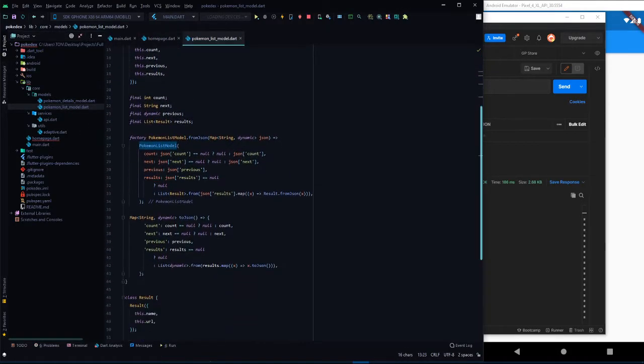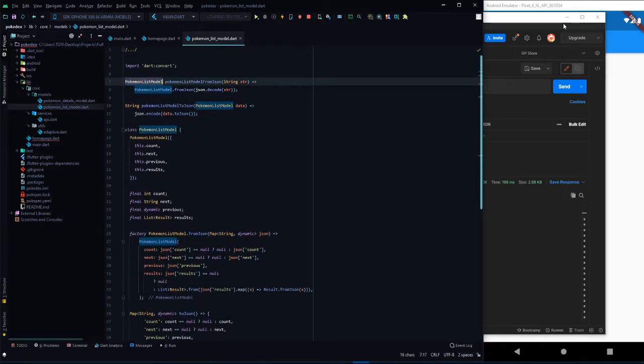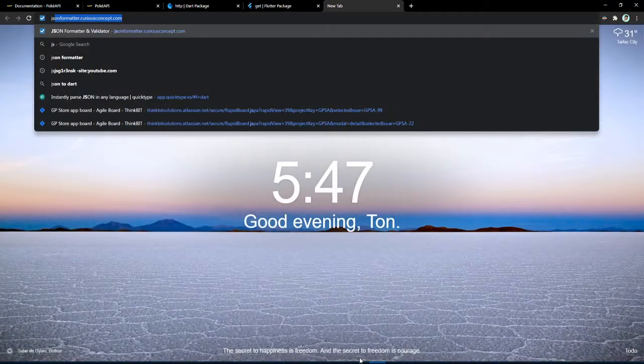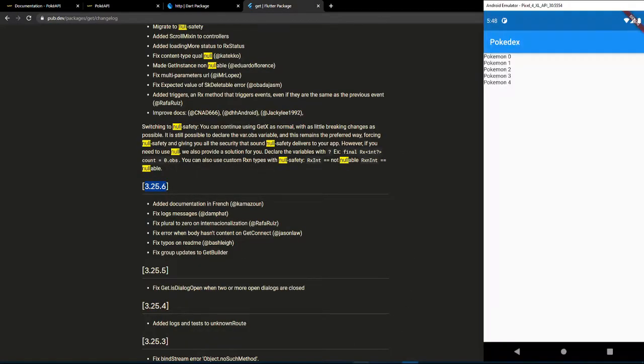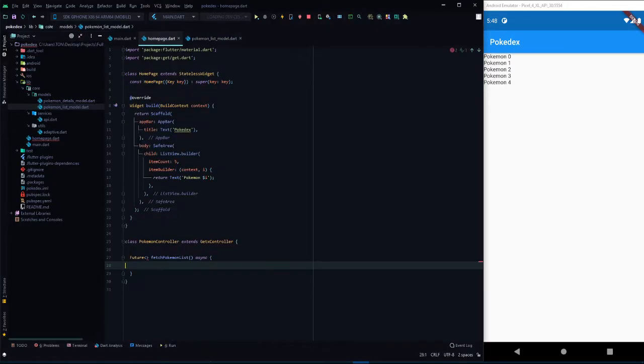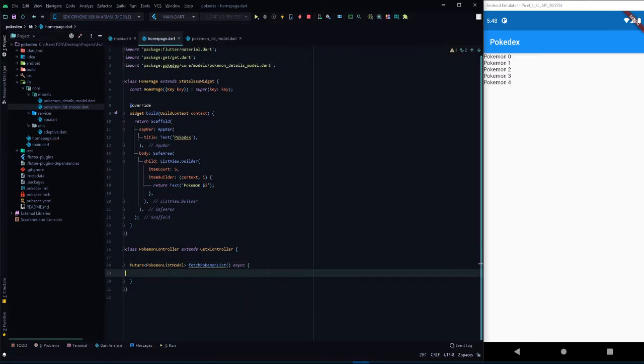So this is the model we made. It's just a Pokemon list model. And actually I used this website to parse the JSON and do all the heavy work for us. Now we will return this. I always pick the one with a package, just a personal thing.